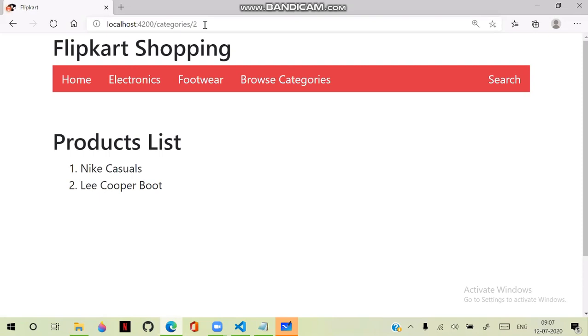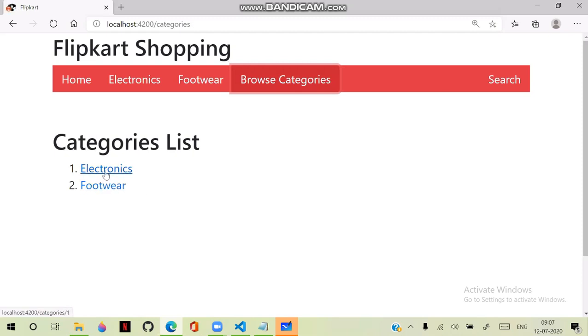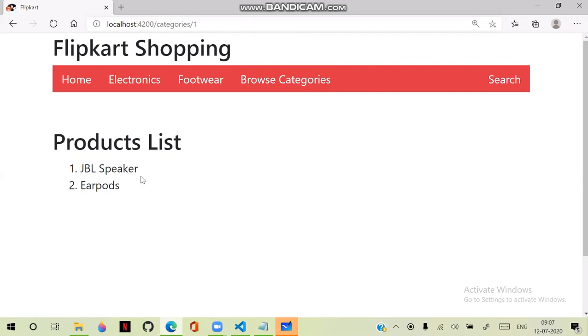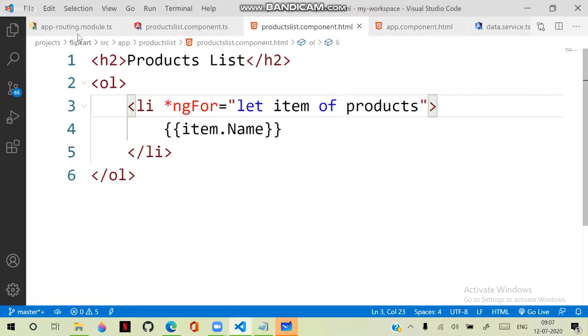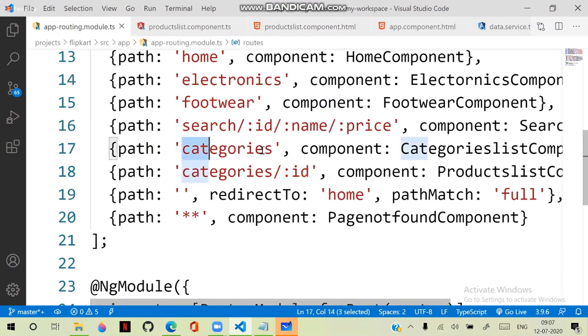Now what we have done is we created a simple navigation and transported the data also through navigation, so that we can collect it and use it in some other location. Now what we are doing here is defining the route paths. Two important ones are there. One is categories. It will get the list of categories.